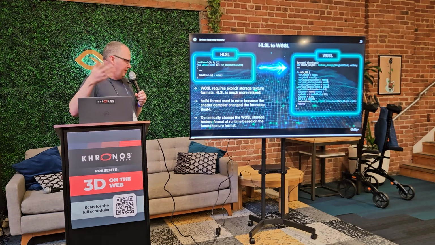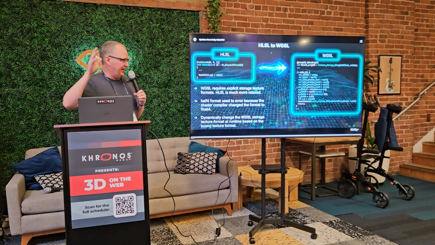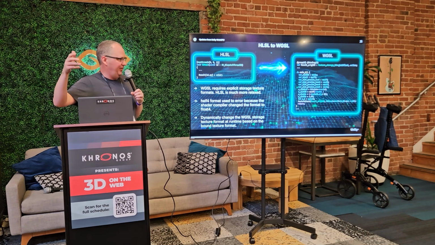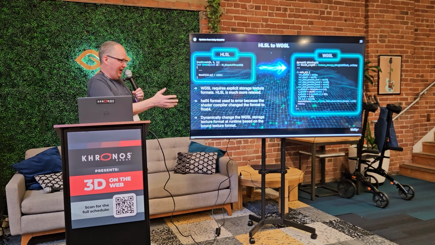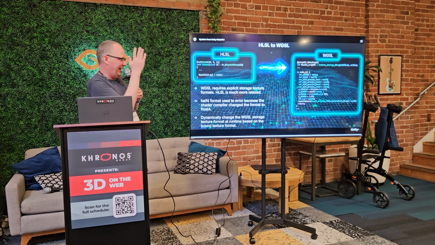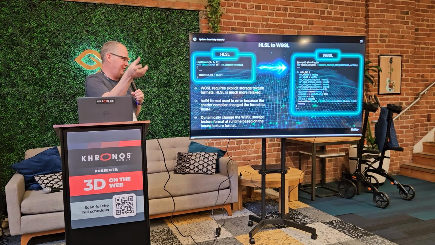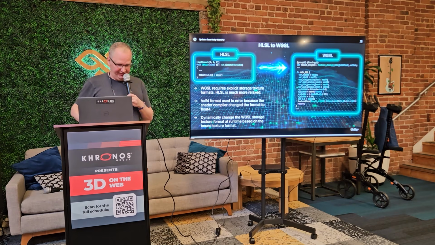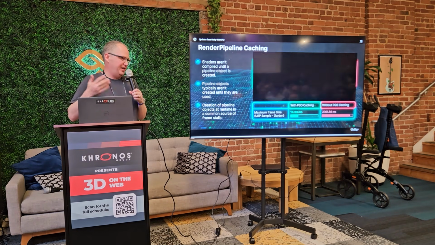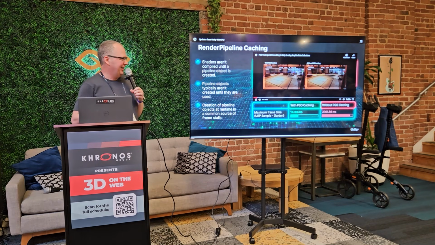So we can fix all that stuff automatically. We look at the storage texture format in the shader that was generated for WebGPU. We look at the texture that was bound, because you bound a half4 texture, but your shader says it's supposed to be a float4, and it works in the editor, but it doesn't work in WebGPU. Well, we can replace the float4 in the shader with a half4 because that's what you bound. And automatically take care of a lot of these details and let you do what you intended, not do what I say, not what I do.